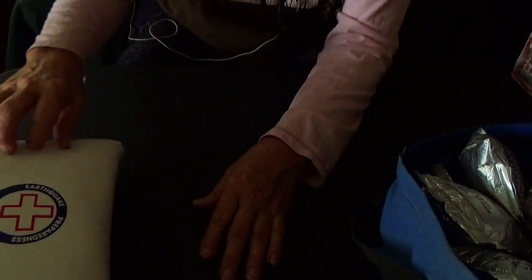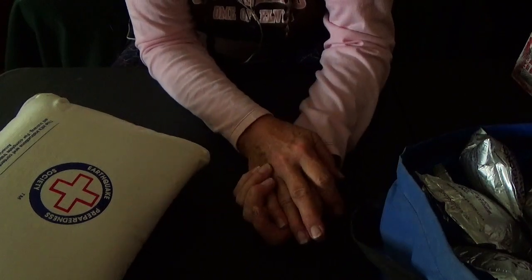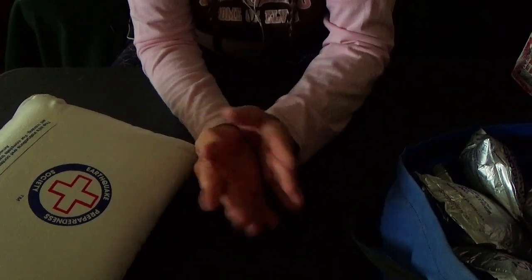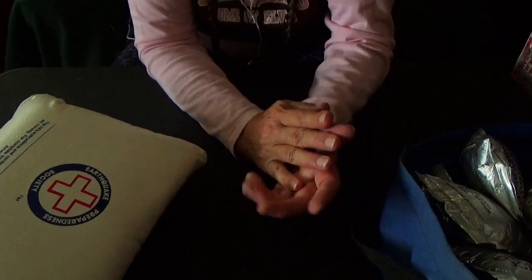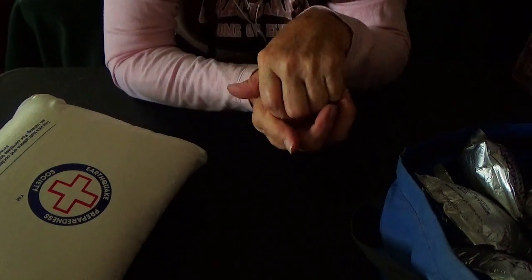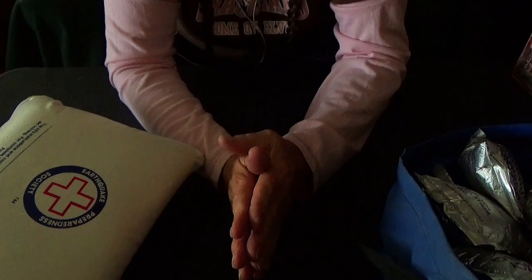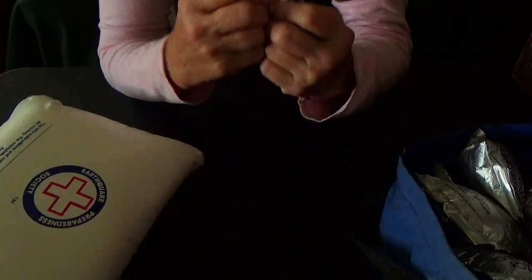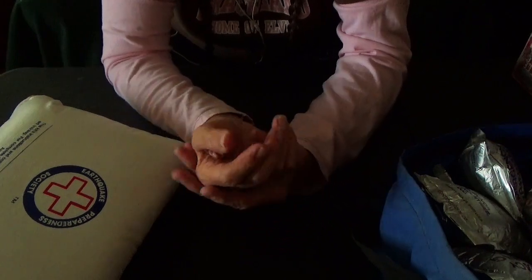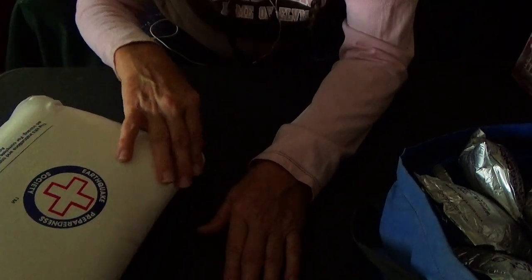Hope you enjoyed seeing all of these somewhat useless items that will be replaced with more useful items, for sure. Maybe next I will do a what's-in-my-bag show and tell about when I used to do horse evacuation during emergencies — a whole other bug out bag for the group that I worked with, which was the LA County Animal Control. Yeah, we were the Equine Response Team during fires or flooding or all kinds of things. We worked on a couple of hoarder cases where we helped remove animals from the premises, took care of them, and helped to get them adopted out. That's an interesting story — I could tell you about that and show you what's in that bag, if you're interested.